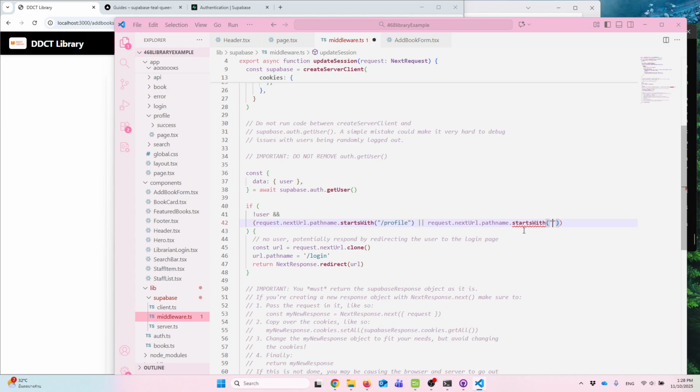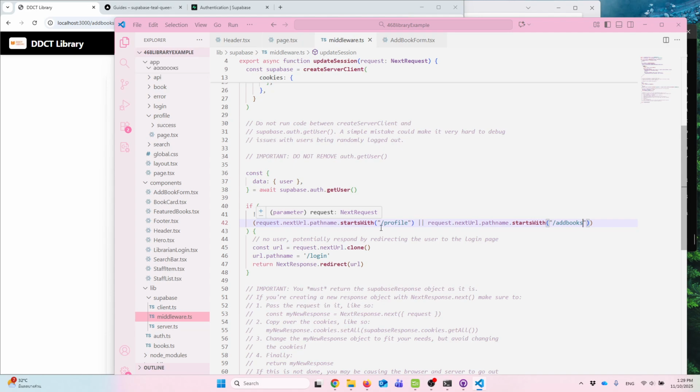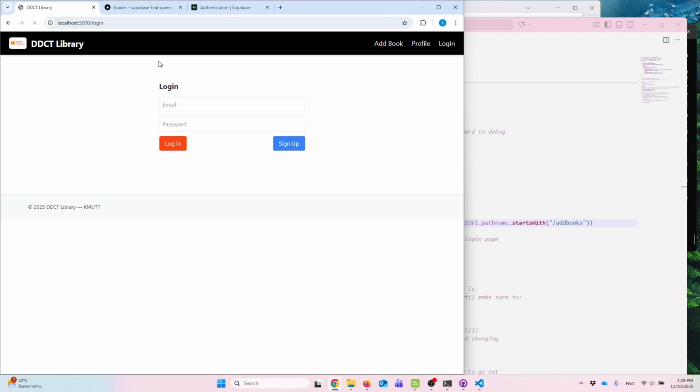So I'm going to add. So basically, if you put all this protected path inside like one parent, that would be nice. That would be a nice strategy as well. So you can check only like one path, and this will block the subsequent path as well. So notice that if I do this again, see it kick me to the login.